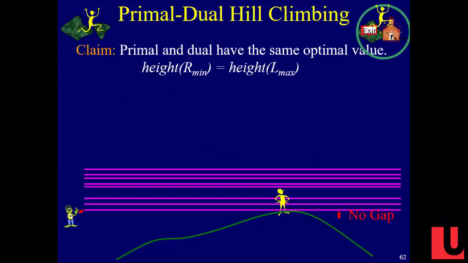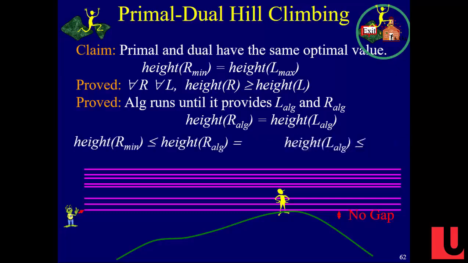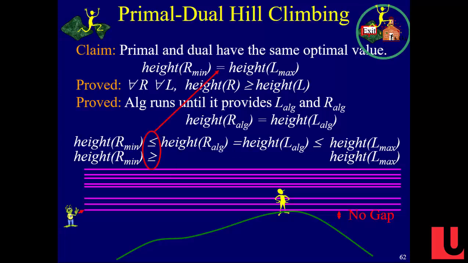All right, so what is our algorithm? It is to get a better and better and better flow until you get a matching cut. And what we're going to prove now is that we then have an optimal, right? We're going to prove that the optimal for the minimum roof is going to equal the height of the maximum place to stand, right? And how do we prove it? Well, again, we prove these two things, right? Every roof is above every place to stand, and the algorithm keeps going until we get these to match. And then, right, these are all kind of equal.